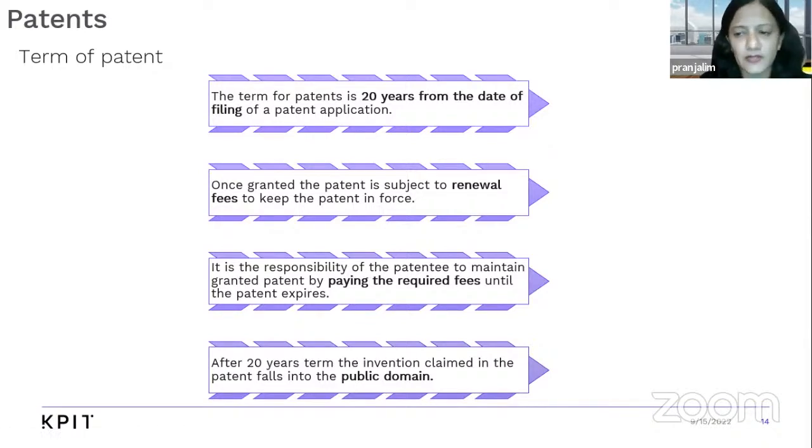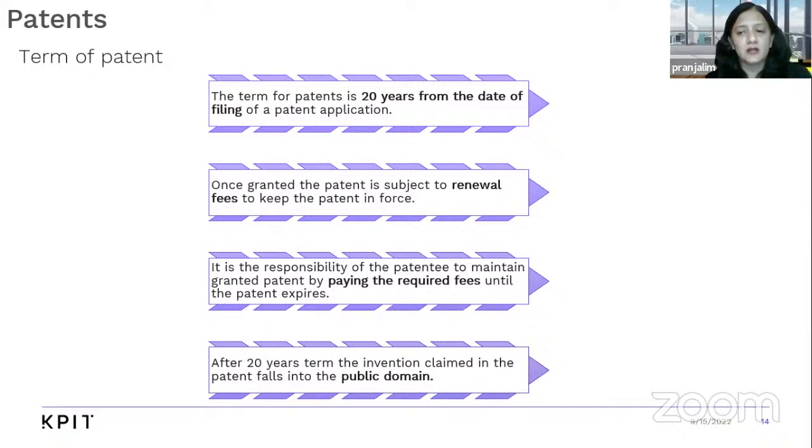Now, the term of the patent application. Once you file a patent application, your patent is valid for 20 years from the date of filing the application. This means for 20 years, you will be the exclusive owner of this particular idea for any kind of commercialization, and others would be prevented from using your idea. So it is like a trade-off that you do with the government of the particular country where you are filing a patent application, meaning you say that you give me 20 years of monopoly right, and after that your idea will fall into the public domain.